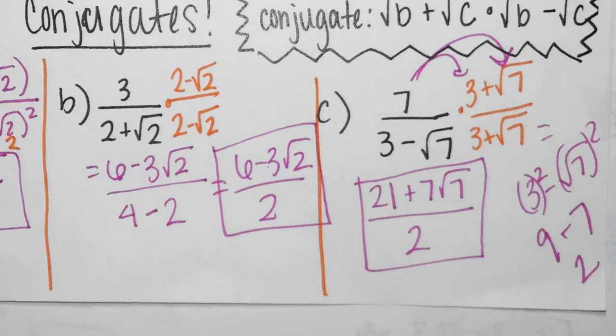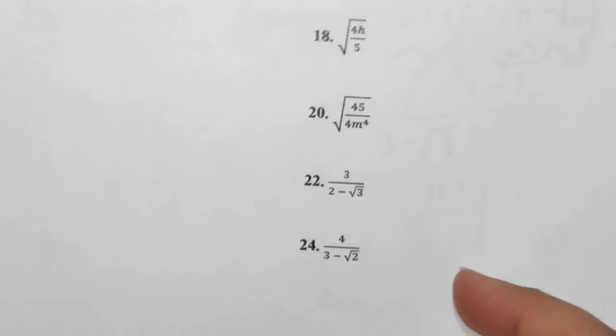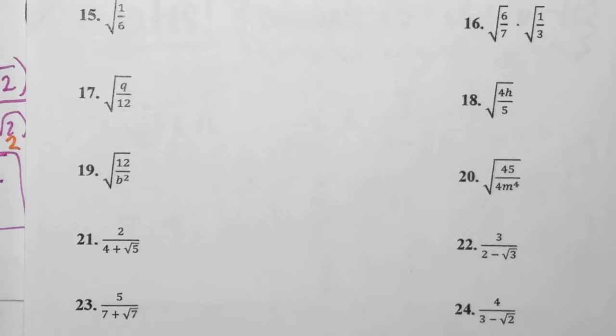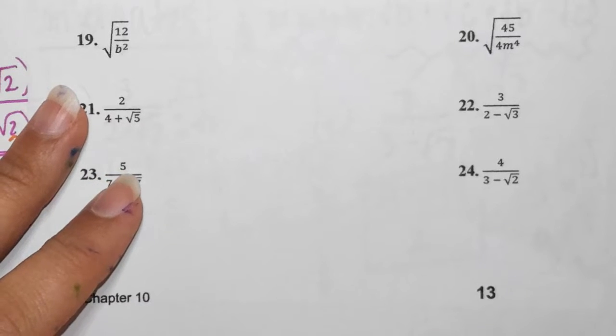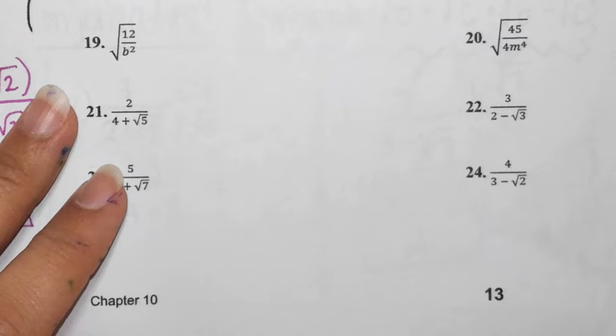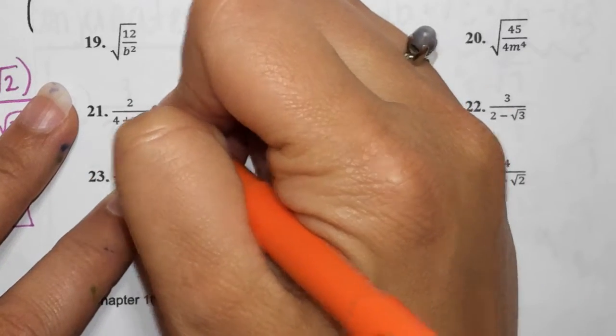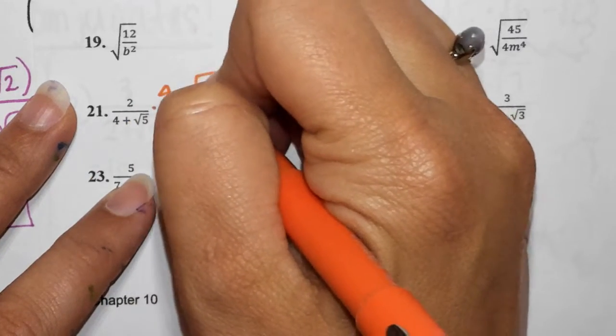Do y'all want to do another one? I feel like we need to. So let's look at that other, the 10-2 worksheet. Let me get mine out of here, and not mine with all the answers. The 10-2 worksheet, let's look at number 21 together. I want to walk through it together again just to make sure we're all on the same page, okay? Alright, now what is the conjugate here? 4 minus root 5, yep, so we're going to multiply the top and the bottom by 4 minus root 5.